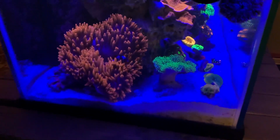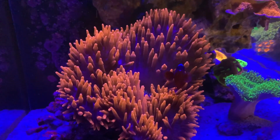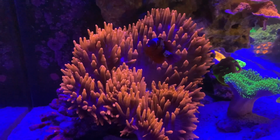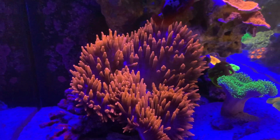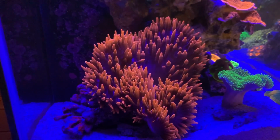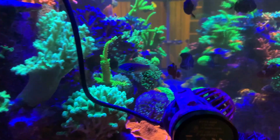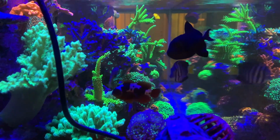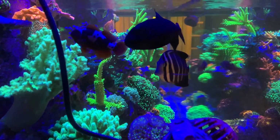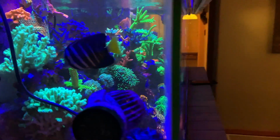Oh, you got a Nem over here I didn't see. Oh yeah. It was given to me in a trade as a rose. I assume it is, and that's what I'd label it as. But yeah, that is like the Houdini of anemones. It'll look like he's splitting every couple weeks, and then he doesn't. That guy can never make up his mind.